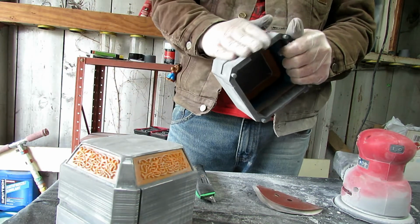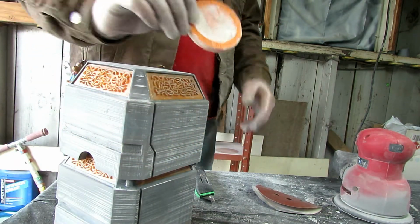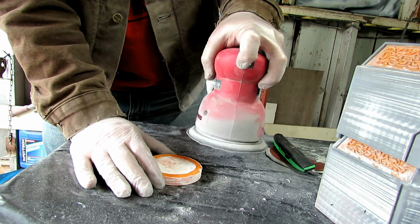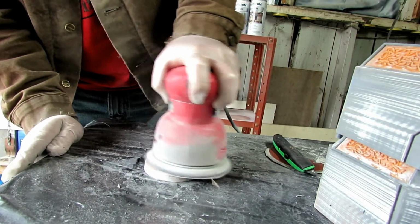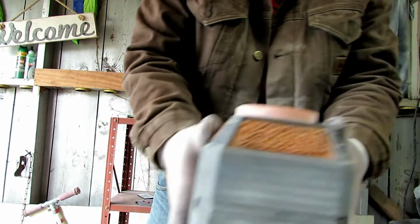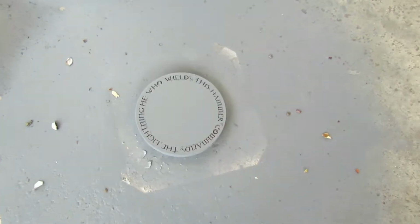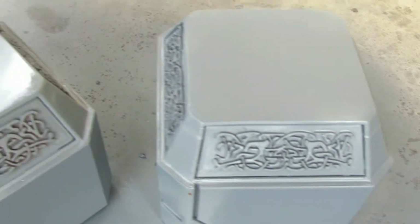There we go. It is smooth, smooth Magoo. I just about forgot this part. My camera's all dusty. That's what it says on the top there. Alright, I got the first layer of primer on that. And primer on these. These look really good, that design that's in them. So these will get sanded one more time, and then we'll put the chrome on them. And then we'll go in and chrome it, weather it, and then it'll be practically done.